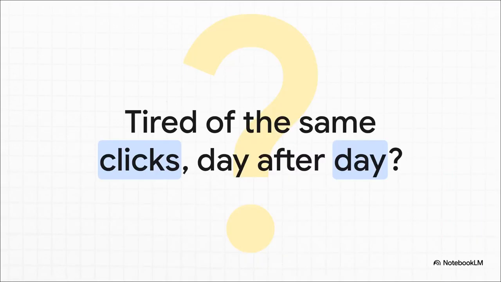So, does this sound familiar? You open up your database, you click the same button, run the exact same report, punch in the same kind of data, over and over and over again. It's like a digital Groundhog Day, right? But what if I told you there's a way to completely break that cycle?